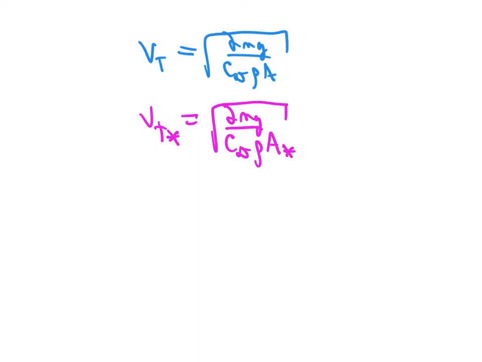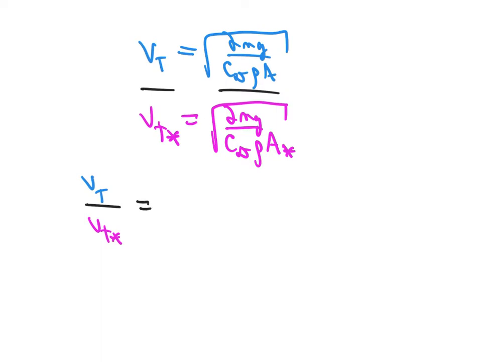And then we could see that algebraically we could divide one by the other. Why do we do that? As a general rule, if you want to change one thing and only one thing and see how some other thing changes, setting up the equation and then dividing, so we haven't changed the physical situation, just the values, will cancel out everything we don't care about. So here I'll end up with Vt over Vt star, in other words, his original terminal velocity over his new terminal velocity.